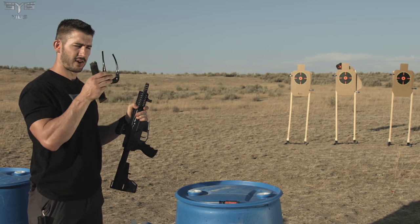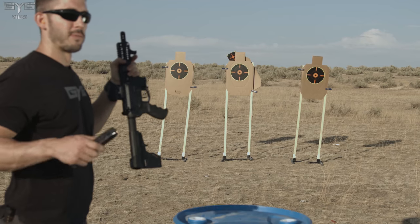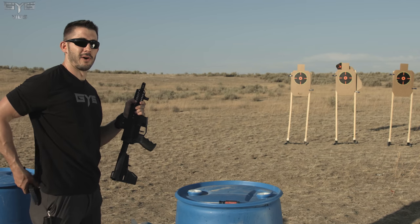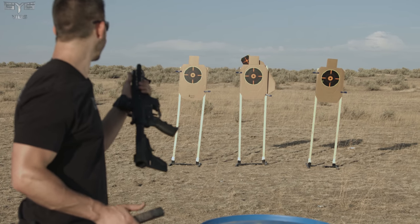So we have three targets, sticky targets on there. We also have a hostage situation. We're gonna do that at the end. Mainly wanna see how proficient I am with just pulling up on target, see if I can get a headshot. We're also gonna throw a suppressor on for that and then do suppressed at the end of this little shoot. It's gonna add a little bit of fun in there for you guys. So that's at the end.